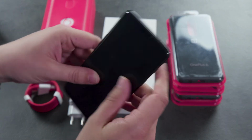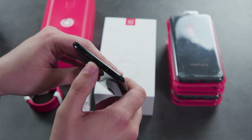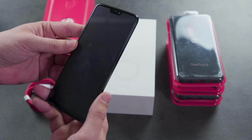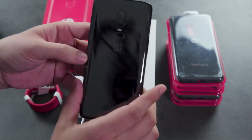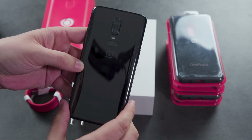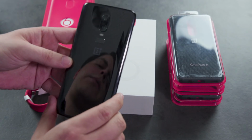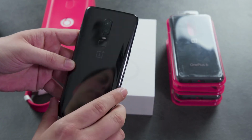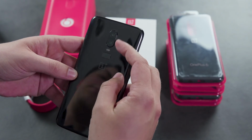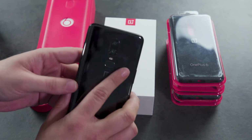Let's move to the middle a little more. And on the bottom, you still have the headphone jack. You have the USB Type-C port and the loudspeaker. The next huge difference to the phones before is on the back. The whole setup is different. We don't have metal anymore, as you might be able to see, because it's really shiny now. It's actually glass, as we've seen from other manufacturers too. The fingerprint sensor looks very different than before, and the camera is not at the top here anymore. It's actually in the middle, lined up. Also a dual camera, of course.